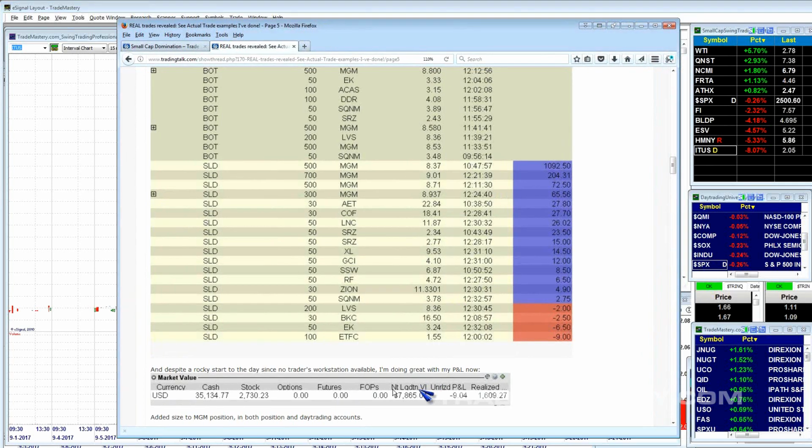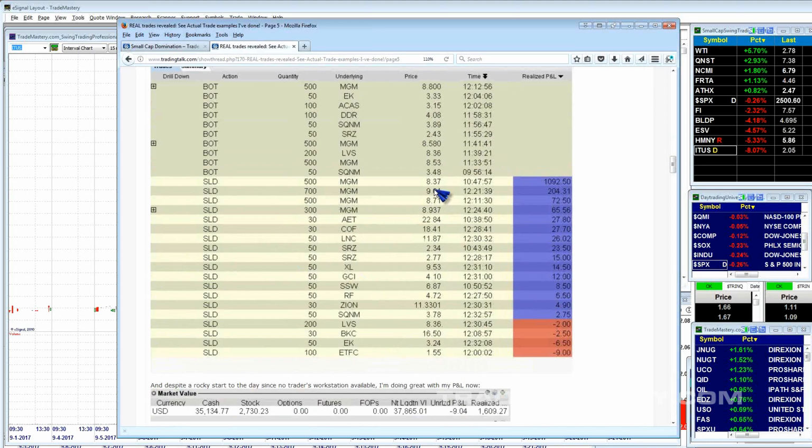This was from my Interactive Brokers account with $35,000 in it, a few years back. MGM stock. I sold at $83.79 for $1,200 worth of profit. I made $1,600 on the day. I am a real money trader. I'm the real deal. I do know how to trade and have traded stocks under $10 successfully. That gives me the right to teach you.